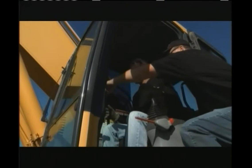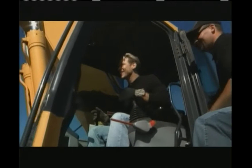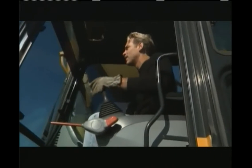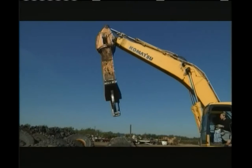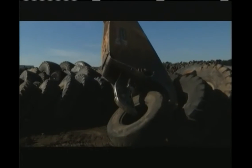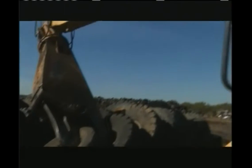So lift it up and get on top of that tire there real easy and slow with the levers. Real slow. Very sensitive. There you go. Now the left lever, push it forward. This feels like that game where you're trying to get the stuffed animal in the jar. Easy, easy. Forward more. Yep, there you go. Keep going down. A little more. All right, now turn and cut. Oh my goodness.